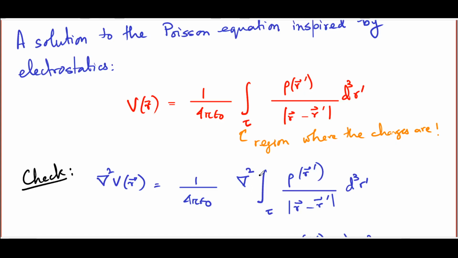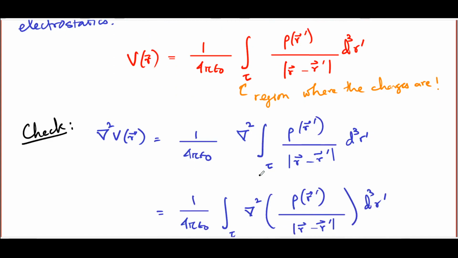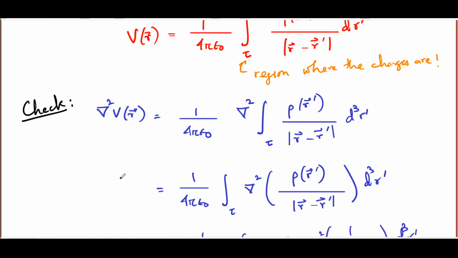This has nothing to do with the integration process, and as a result, you can actually first calculate the Laplacian of the integrand and then integrate, as opposed to what is being done here, which is integrate first over r prime and then take the Laplacian. In other words, I can take the Laplacian inside the integral sign, and this leaves you with this particular result, that the Laplacian of rho of r prime by mod of r minus r prime needs to be calculated. However, rho of r prime once again is a constant as far as the Laplacian is concerned.